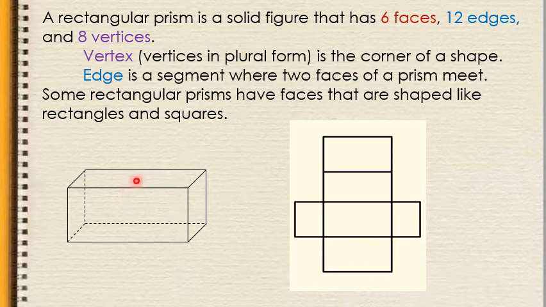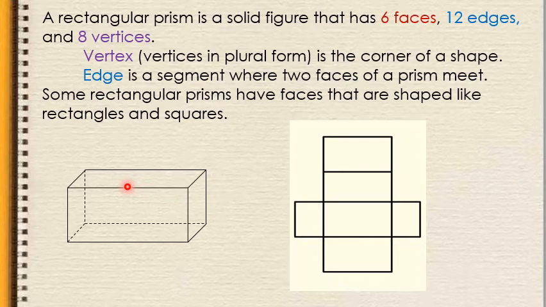So, when we say faces, these are the flat surfaces of the rectangular prism. So, ito yung nasa ibabaw, 1, ilalim, 2, harap, 3, likod, 4, side, 5, another side, 6. So, ang tawag sa kanya ay faces. What about the edges? Ang edges naman, this is the part where two faces meet. So, halimbawa, itong nasa harap na ito at yung nasa ibabaw ng iyong box. Itong part, itong guhit na ito, this is the part where the two faces meet. Ang tawag dyan ay edges.